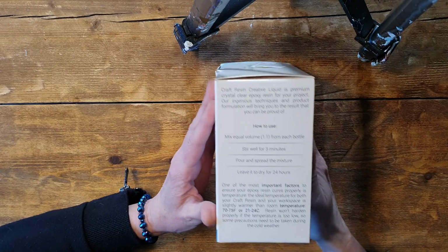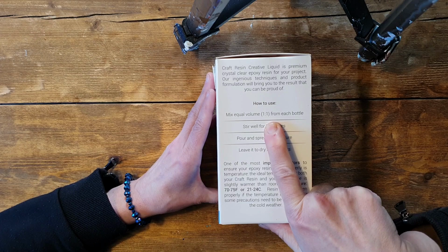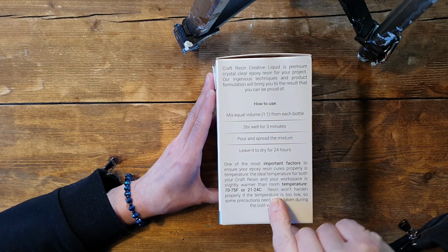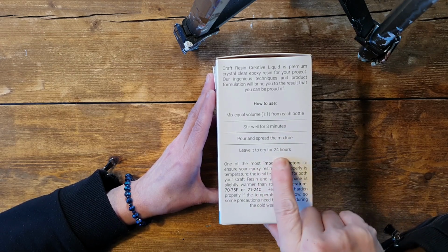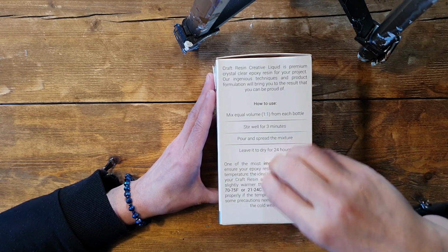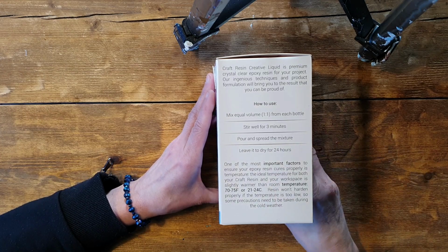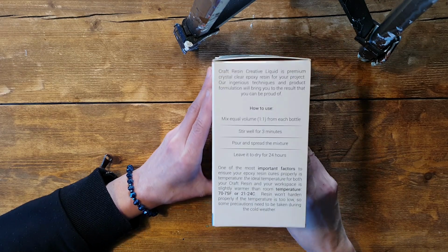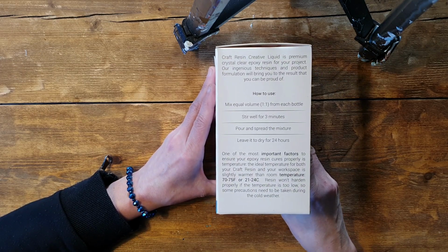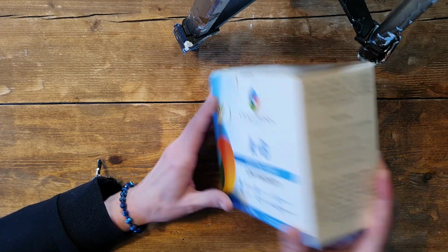And what's more on the box, that's a ratio of 1:1, so that's very easy to mix. I need to stir for 3 minutes and leave it to dry for 24 hours. And it has a working time of 30 minutes, so I need to work fast. But that's no problem. I'm going to make some coasters, and then the 30 minutes is long enough to make them.